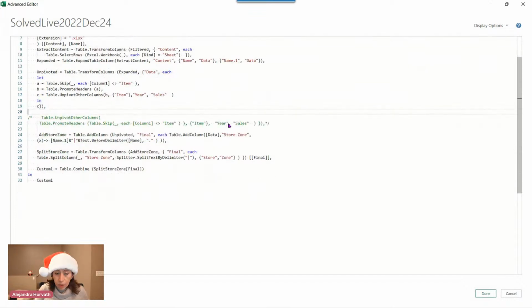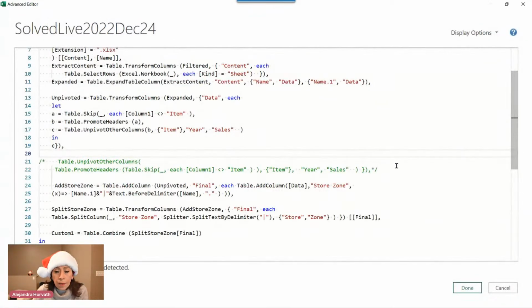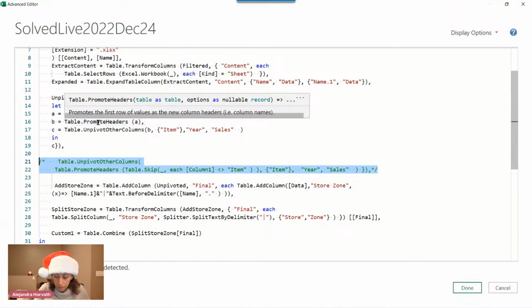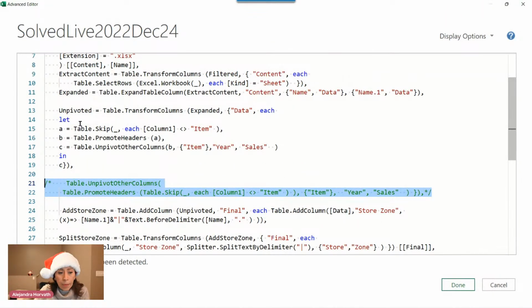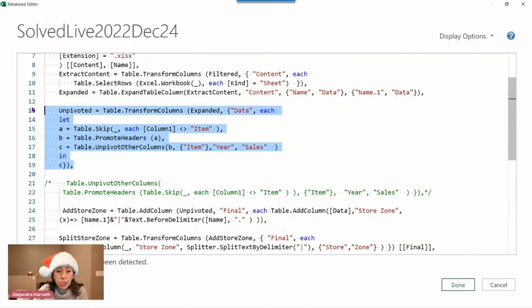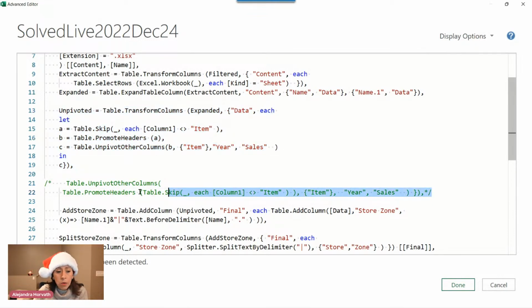At this point, my previous step unpivoted was presented like this, just with nested functions. We have transformed that into this. I don't need my comment anymore.